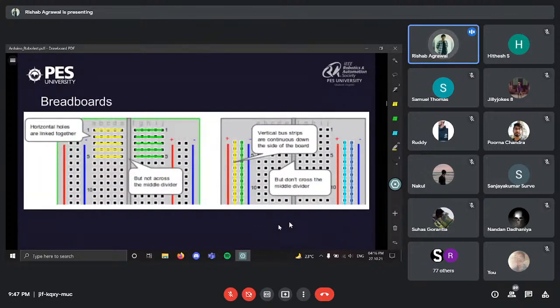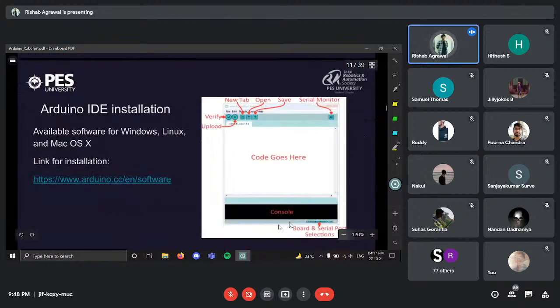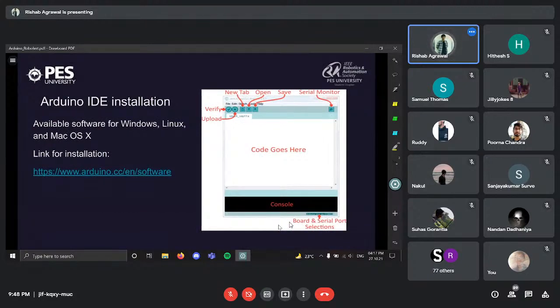Yeah, these are breadboards. This is something which is actually very handy when you're making projects, because it allows multiple pins to get connected to the same voltage. So here, if you see horizontal holes, as you can see in the picture, these are all linked together. So all the pins that you connect here would be a part of one wire, let's say. And vertical strips are also connected together. This again is something you guys can just get used to as and when you're working on projects. You don't have to remember this right away.